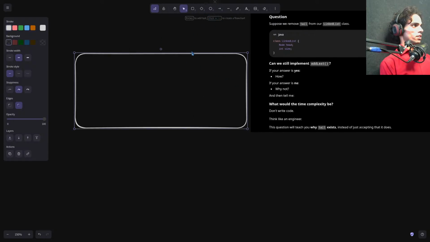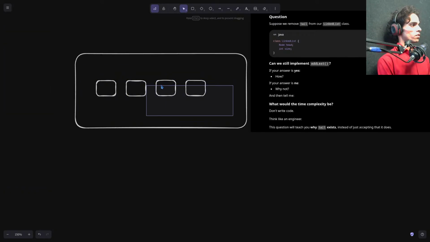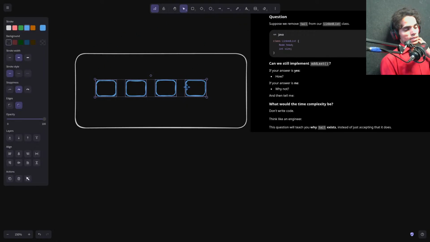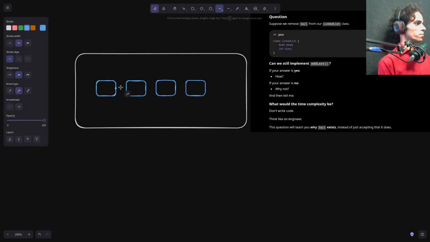Let's create a linked list now. So I will like to create multiple small boxes, and then let's copy them, paste them here. Let's change the color of these, and these are our linked list nodes.